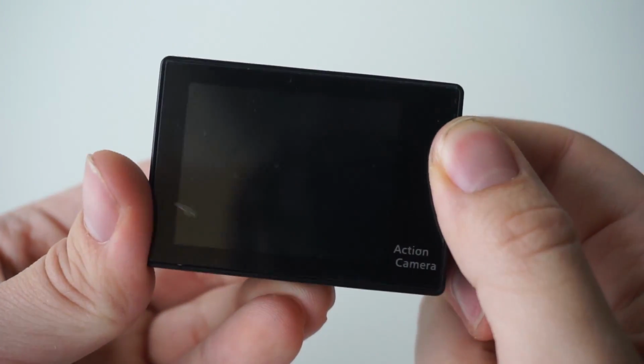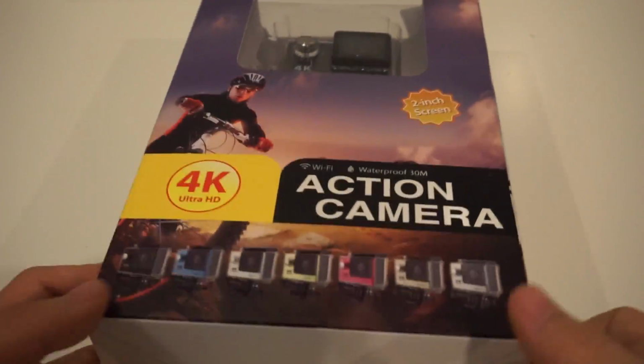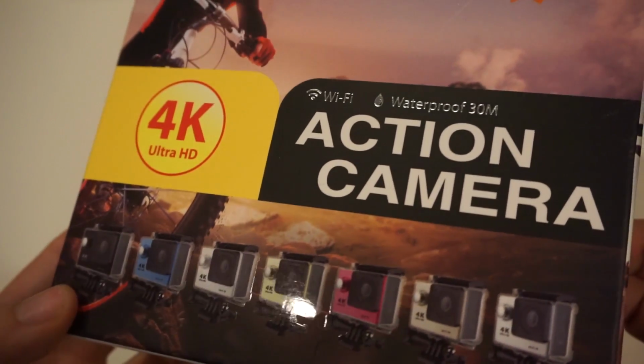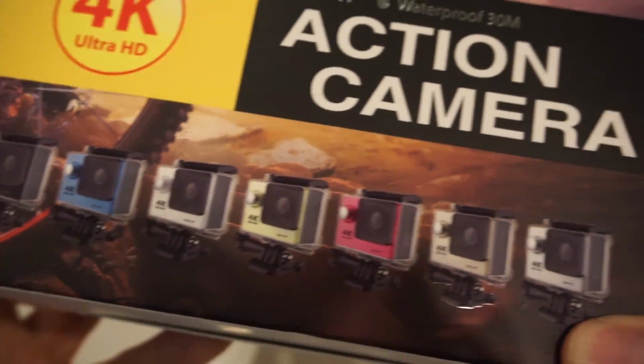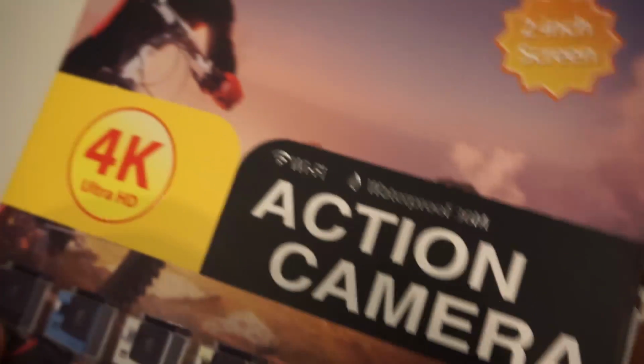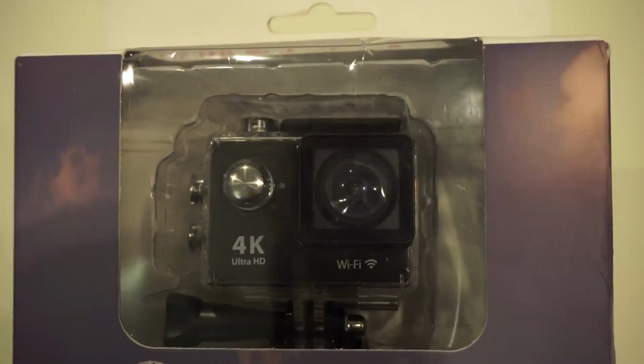Besides poor battery life, I was really annoyed with the customer support of Eken. My experience with their support is probably the worst I have ever experienced. I understand that this product is cheap, but that does not mean that these guys can ignore emails for over a month. I sent them 3 or 4 emails asking about different things. I sent emails from different accounts and names just to see what these guys are up to, but I never got a reply. I even added them on Skype and asked questions, but also never got a reply.